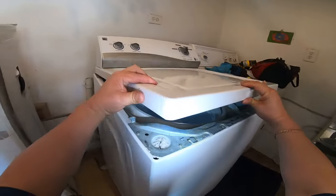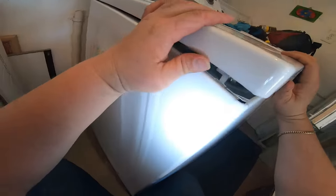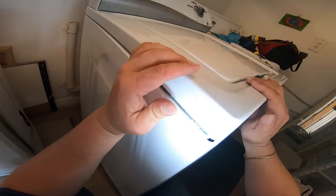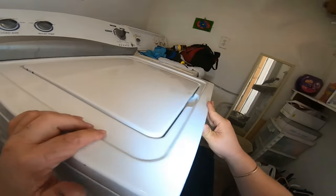Once you want to put it back, just make sure you get this hook and this hook in, and then put forward, I mean towards you, and then back.